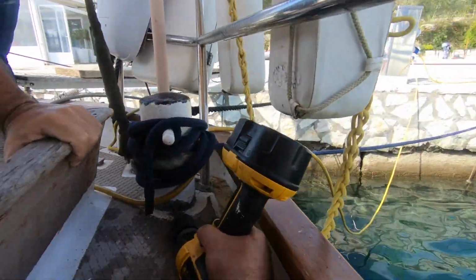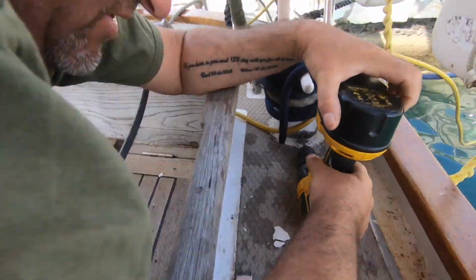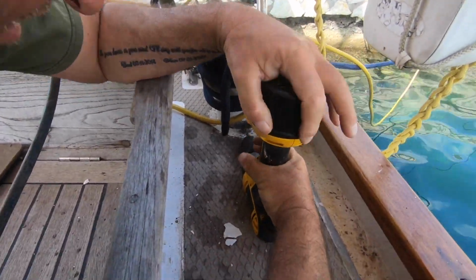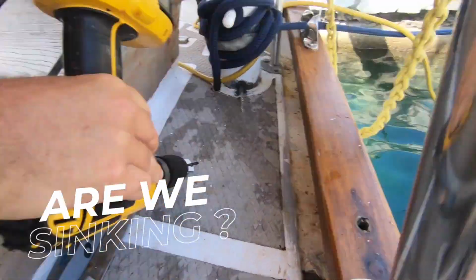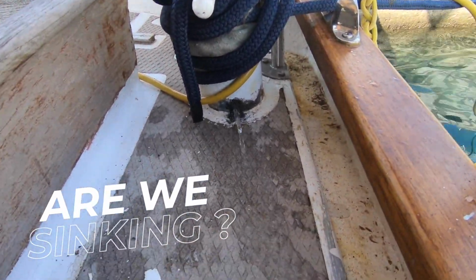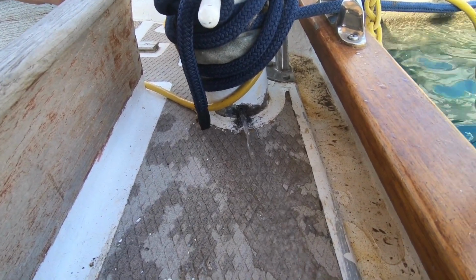It's good metal. It's certainly not going to rust through, is it? Nope. I just like to paint it and it stays painted. Straight over your piece of metal. That's fine. It's got to come out.